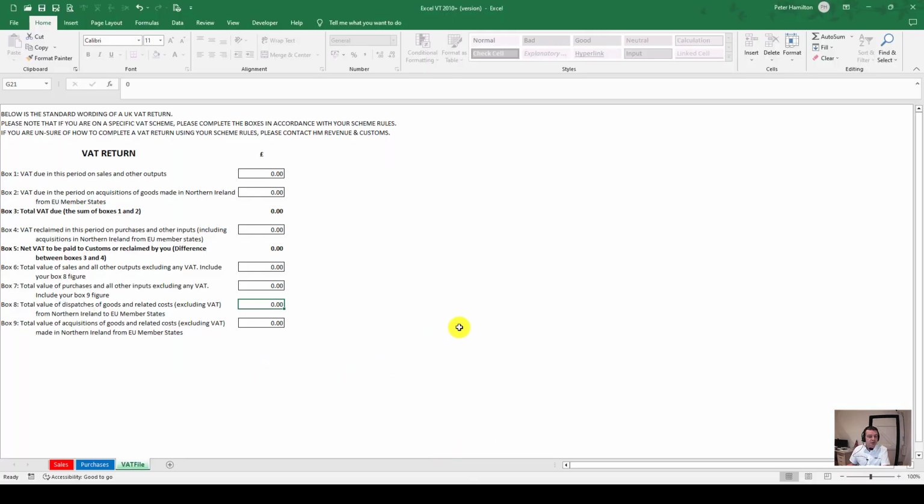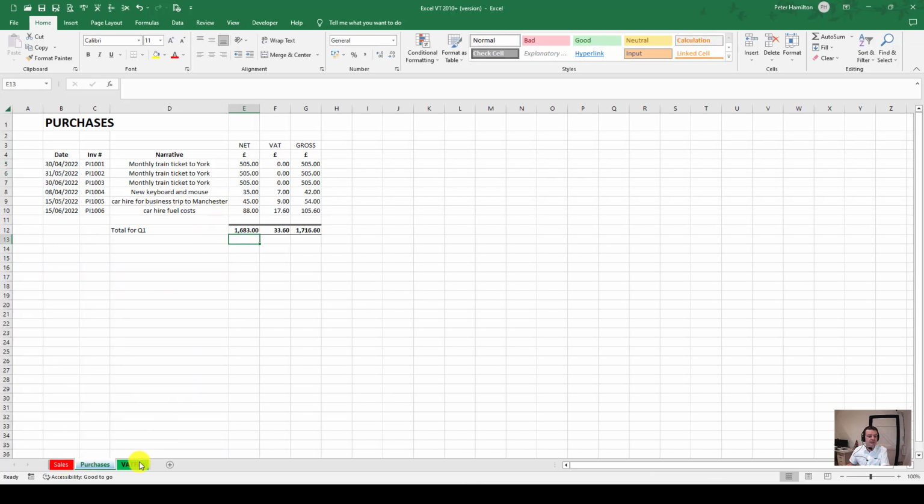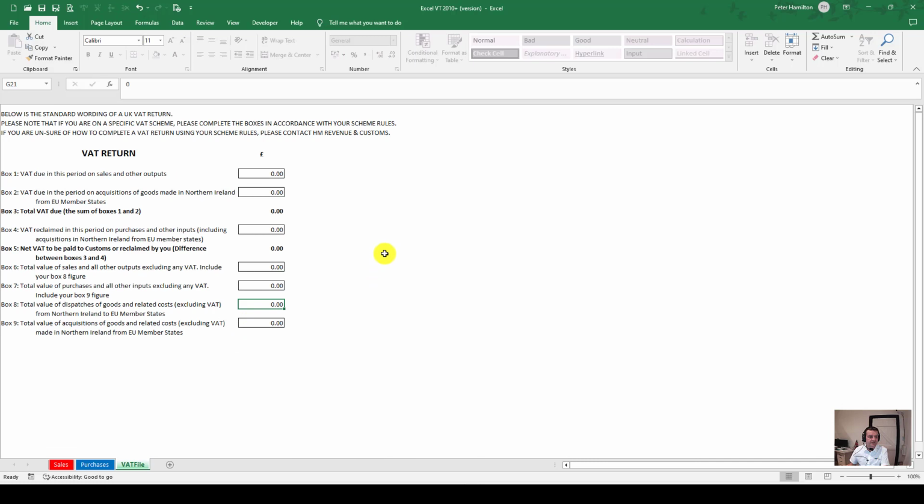For this option you will need to obtain from us, which you can download from our website, our filing template. It's got the 9 boxes here for the VAT return, and I have an example of fictitious sales and purchases information here. And in this example I've decided to insert the 123 Sheets filing template into the bookkeeping spreadsheet. You can keep them as two separate spreadsheets as long as the numbers are being transposed across with a VAT digital link as per HMRC specification.